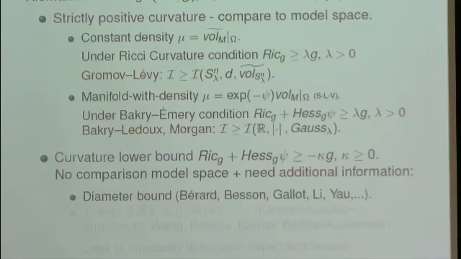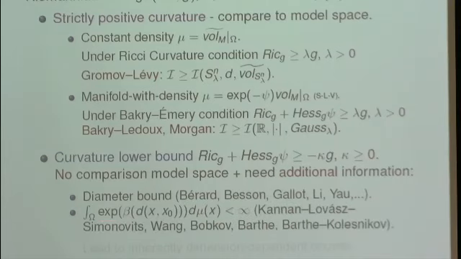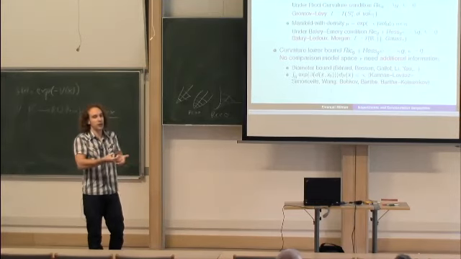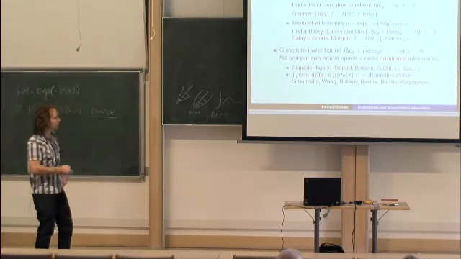Okay? But this prevents us from considering densities like the Gaussian density, which is not compactly supported. Right? We want to also treat the case of a Gaussian density. Another type of condition which was considered is the so-called integrability condition. Okay, so this is the assumption that the integral of some function, depending on the distance of a typical point x, typical, I mean drawn according to the measure mu, from a fixed point x naught, is finite. So this is somehow saying that the typical diameter, taking into account the measure mu, is finite. So a generalization of this.